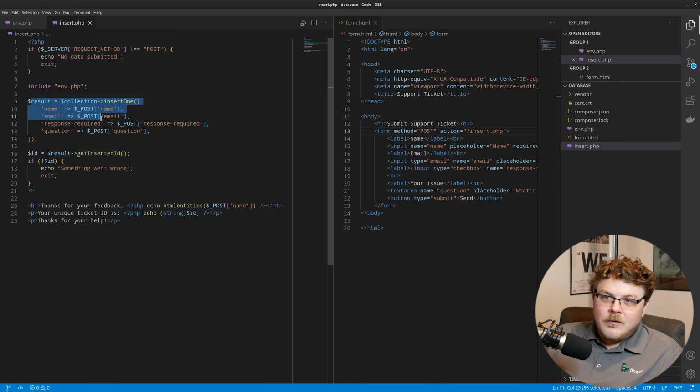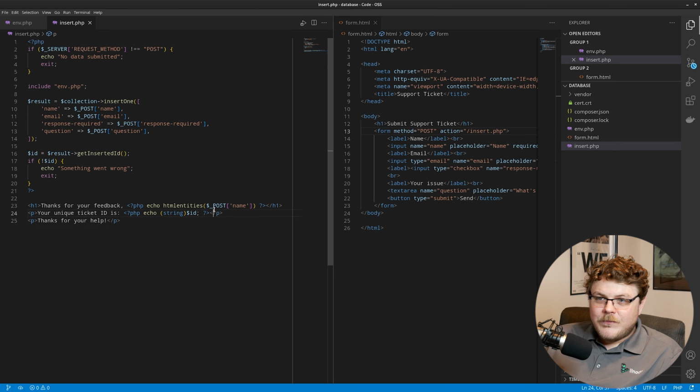Then we're going to actually insert the submitted information into the database. Then we're going to retrieve the inserted ID from the result. We're going to check to make sure that it actually has an ID. Otherwise, something went wrong, and we'll exit. And finally, we thank you for your feedback.